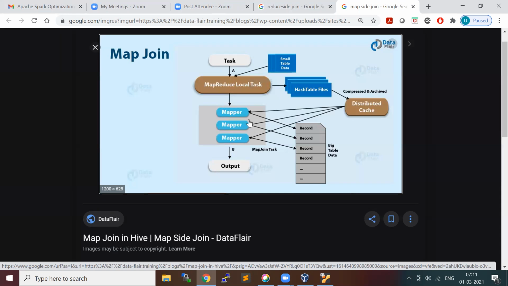So in the Mapper, you make customer ID the key, read the data from the distributed cache and compare it, doing the kind of join based on the customer ID. The sales data with the customer ID, we are going to do the join on customer ID. So do the lookup: you take the data from the distributed cache and check whether this customer ID exists in the customer table. If it exists, you just send the data as an output of the mapper task.